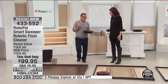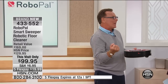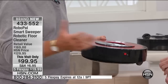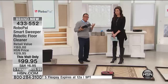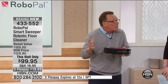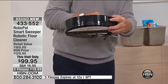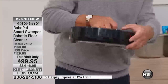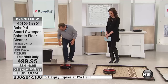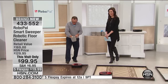And what I love is the fact that perhaps if you've got a family member who struggles a little bit to get the vacuum cleaner out, or even struggles to get around and clean every day, but they want their house clean and you want it to be too. What a great gift for them, because they can use this every single day. They can put it out. They don't have to worry about it. Just plug it in. And then literally all they do, let me show you one more time. Little button on the side there. Press the red button. Decide how long you want him to run for. Pop him down and away he goes. And like I said, his favorite job of all is the fishing. He just loves to do a little fishing.